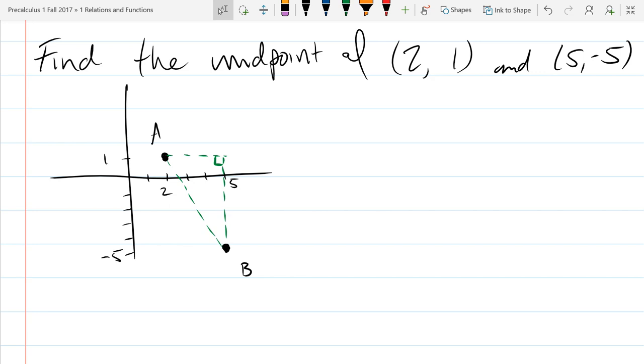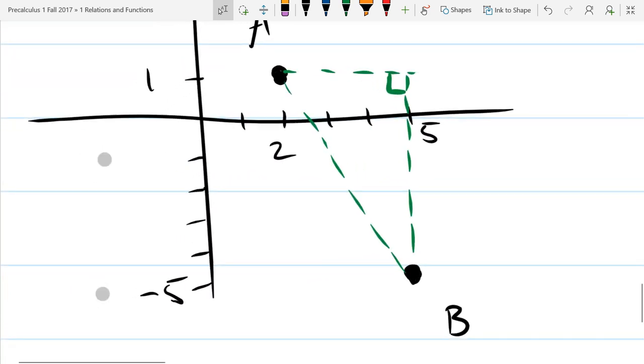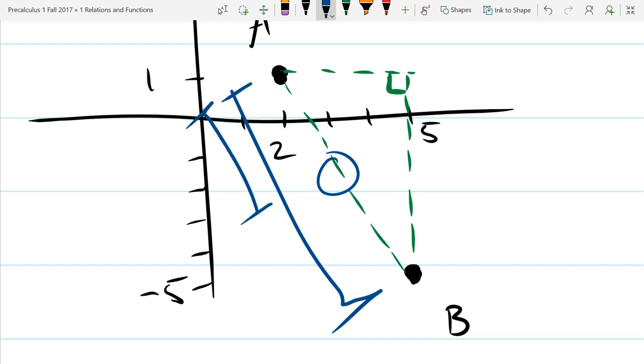So visually, let's just take a guess visually where it might be. I'll do my guess in blue. So I'd say somewhere in this area right here. My graph's not perfect, so I'm just going to say somewhere in that area. It'll be along this dotted line right here. If we think way back to distances, the entire distance right here we computed before is basically halfway down there. So that's one way it's related to distance, but we don't really need to worry about distance to answer the question where is this midpoint.